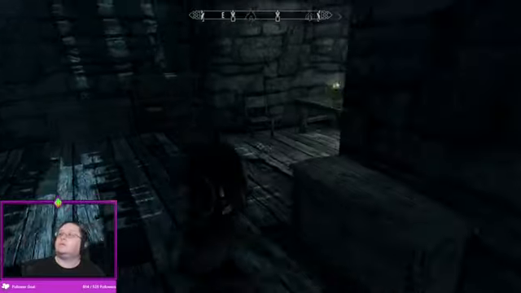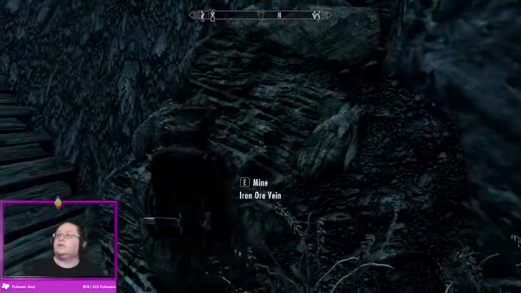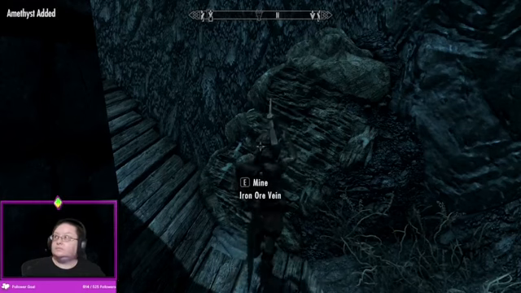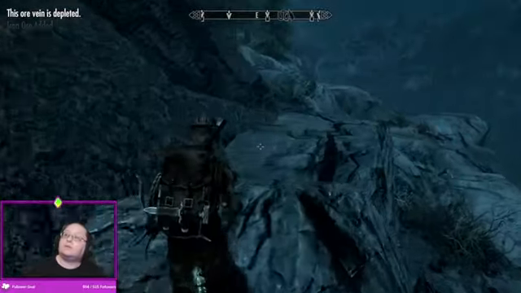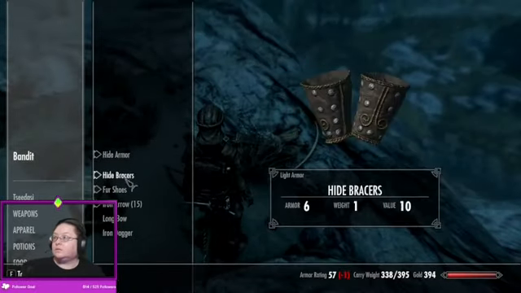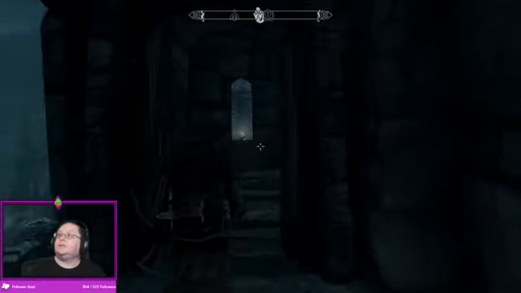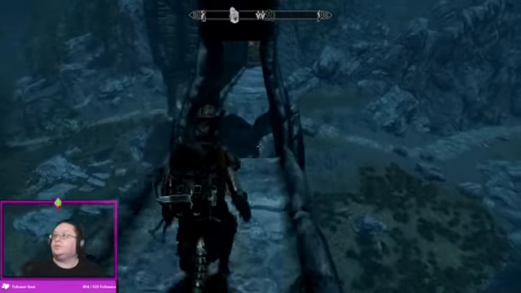Okay, down we go. Already checked all of this. Let's go get that guy's... Ooh, iron ore. Ooh, I just got an amethyst. Okay. Bandit. Yep, it's definitely cleared out. Let's go back across and off to where I was heading to.